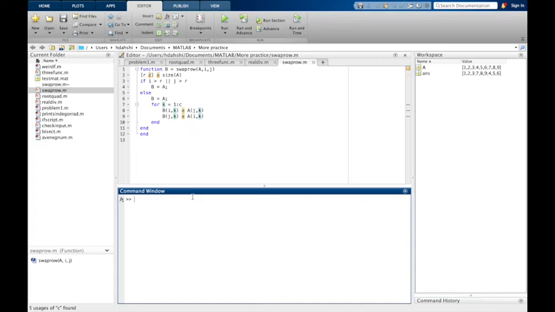We're going to test if our function swap row works. So I'm going to show you my matrix A. So this is my matrix A. Then we're going to call it by saying swap row, and then I'm going to put my 3 inputs. So A, for I I'm going to put row 2, and for J row 3. We want to swap row 2 and 3 together. And if we run this, it's going to show us all the changes that happened since we did not suppress these. It's going to show us our dimensions here. And our final answer will have row 2 and row 3 swapped. So we made sure that it worked.